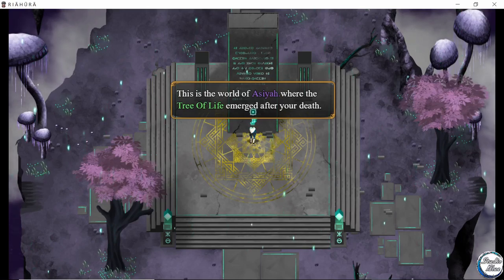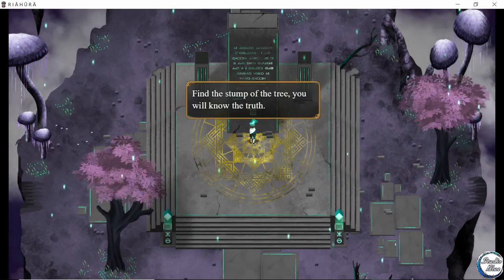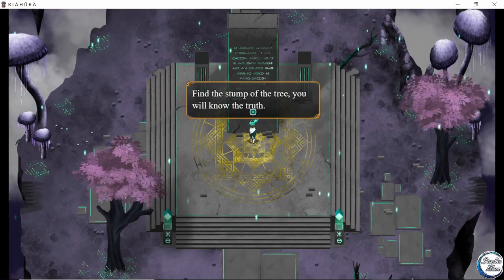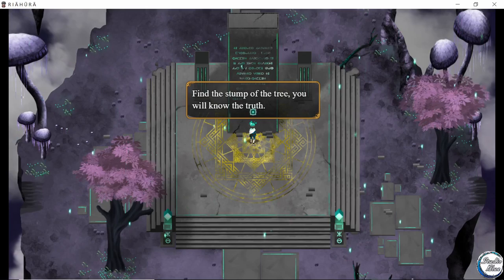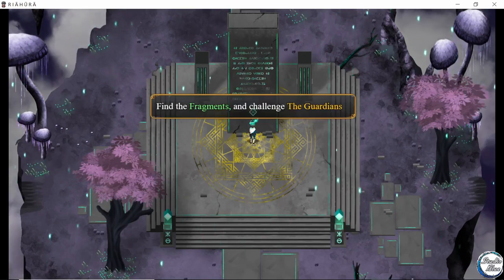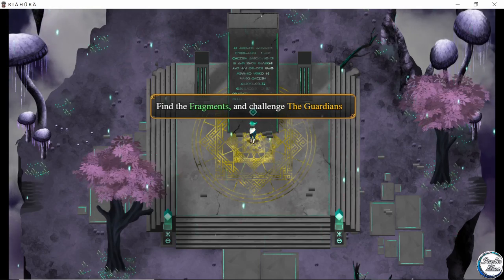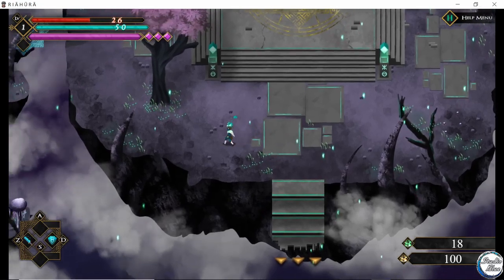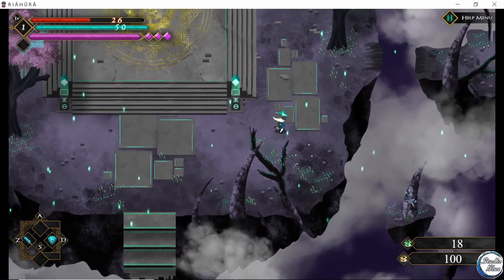All right. This is the world of Asaya, where the Tree of Life emerged after your death. Okay. Asaya! I've actually heard that before, or something similar. Angel Sanctuary. Yeah, Angel Sanctuary. Find the stump of the tree, you will know the truth. Okay. Know the truth, you have to prove yourself worthy. Find fragments and challenge the guardians. Alright. Wash, rinse, repeat. So there's our objective. Yeah. Our little quest-a-saurus.